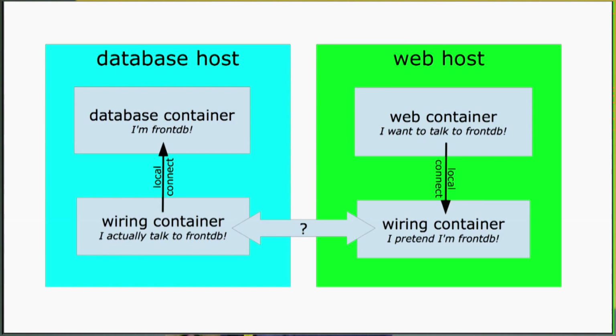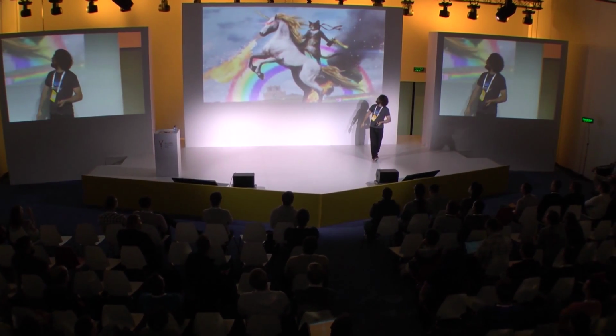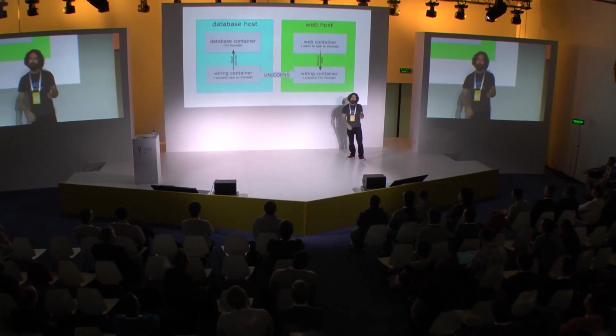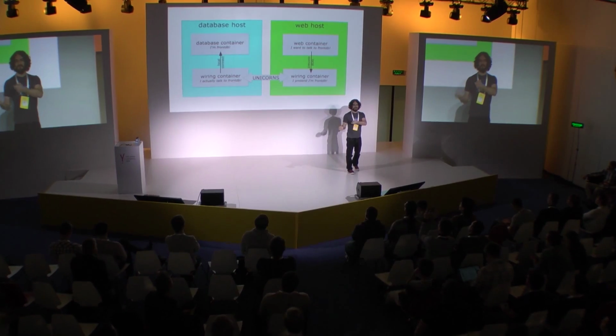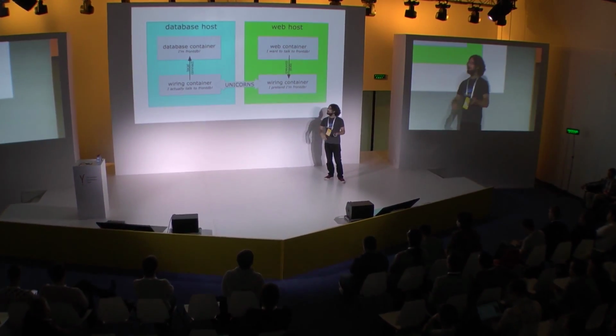The first problem that we have is, what do we want to use here? How do we want those containers to discover each other? How should that really work? So initially, we thought about using cats riding unicorns and throwing fire. But for real, people started to implement specific solutions to that with very different mechanisms.